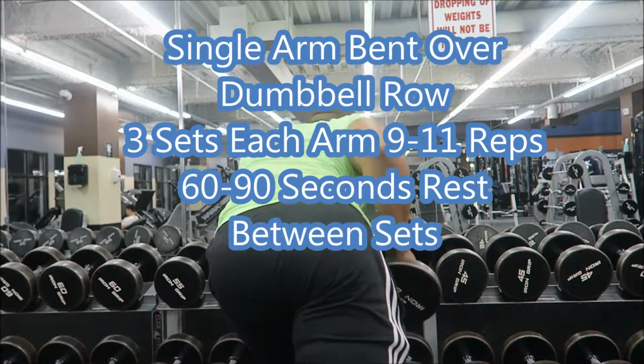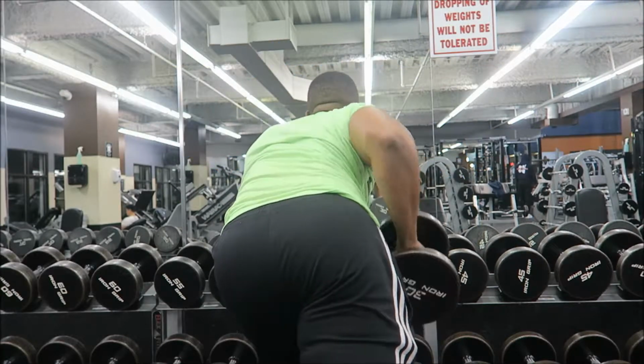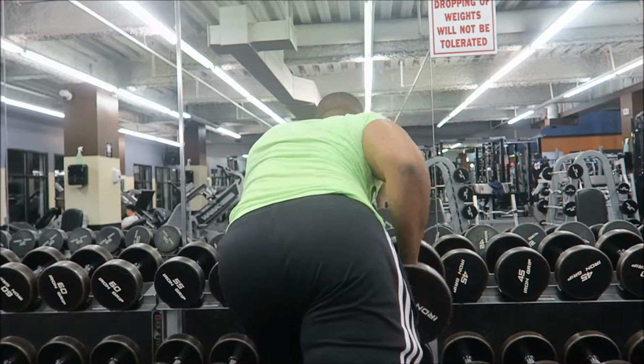Now this one is the single arm bent over dumbbell row, okay? So find something to lean on, like I am on a rack, or if it's a bench, hang the dumbbell out in front of you.